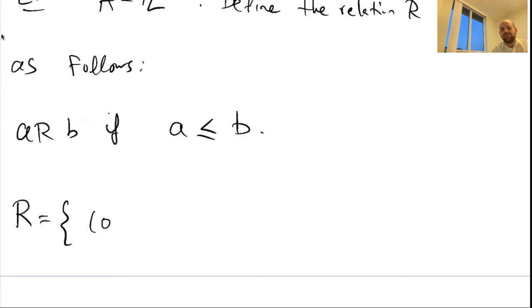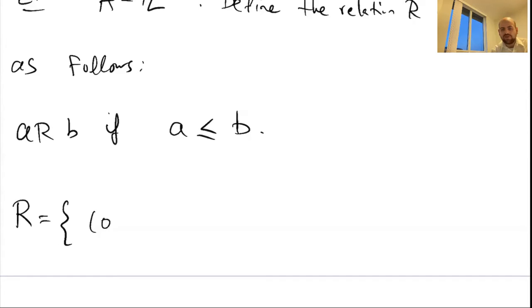What happens if A is less than or equal to B? That's according to the definition of this relation. This is how I define this relation, but of course I could define the relation in other ways. You'll see more examples, right? So this is just one way to define a relation on a set A. Now, if I want to list a few elements of this relation, A and B belongs to R if A is less than or equal to B.